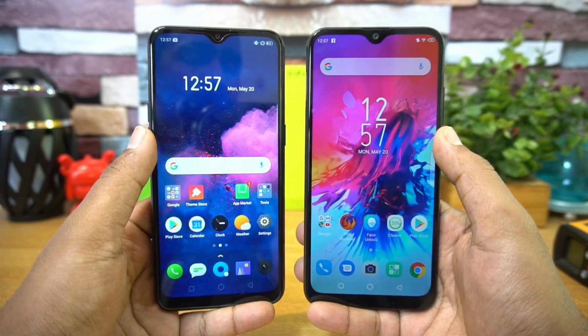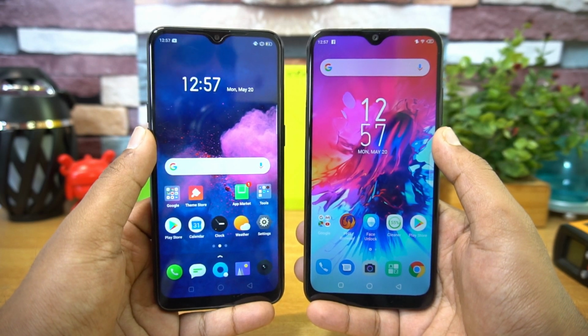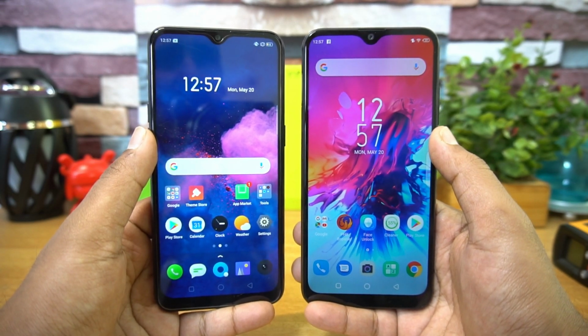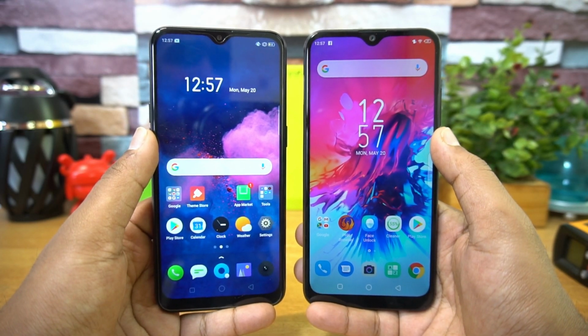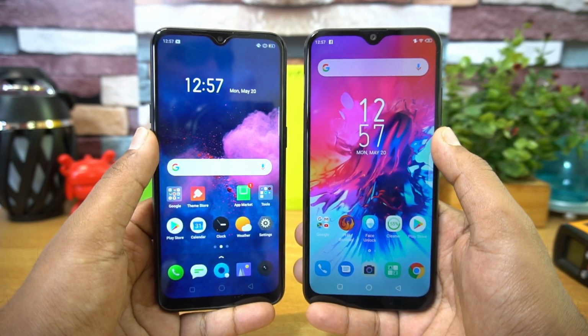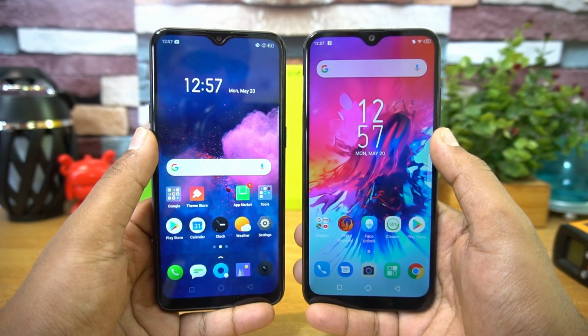It offers 32GB storage and a good set of cameras, good design as well. But the issue with the Infinix Smart 3 Plus is that the software is not optimized, and also a lot of pop-ups and notifications from the software, including suggestions and a few bloatwares also included. That was something which we didn't like about the Infinix Smart 3 Plus.